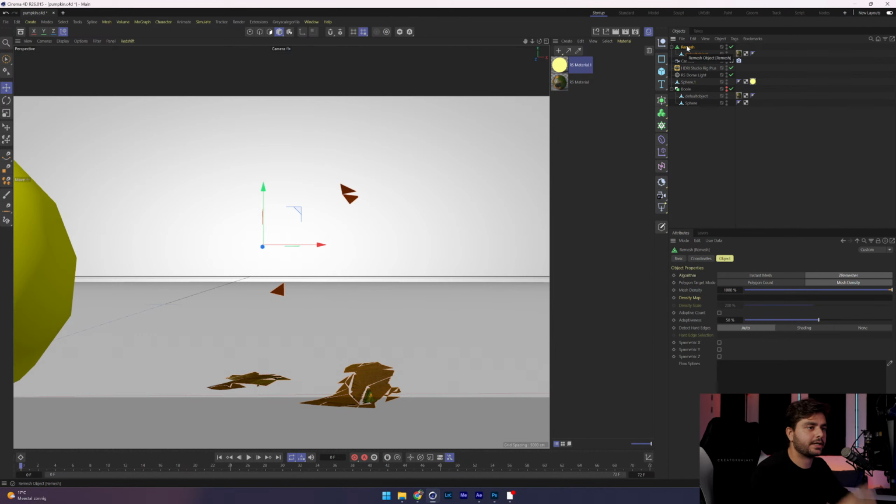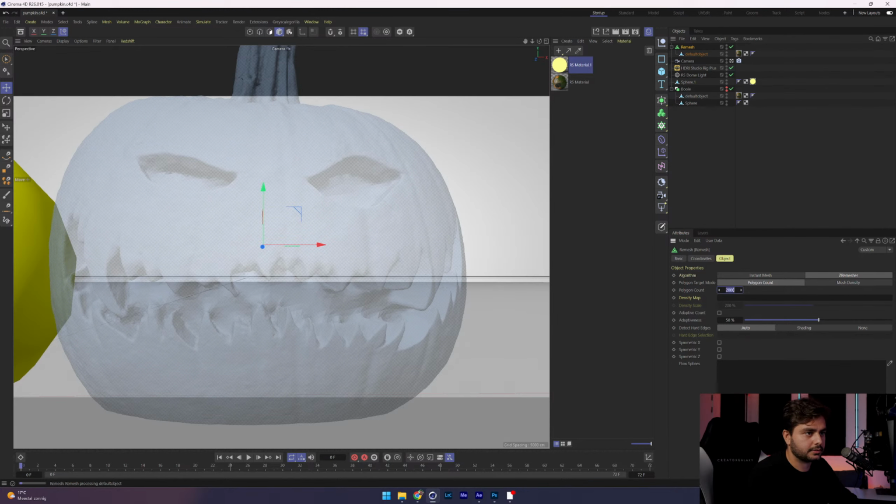Okay, so I'm not going to concentrate on this Remesh for this model because I'm not sure. Or actually, mesh density should be. I'm just going to set it to polygon count, and I'm going to set it to 500,000. Let's try that. So let it load a little bit, see what comes out of it. And yeah, I'll be back in a second. I'm just going to take a quick break and we'll see where this Remesh takes us.